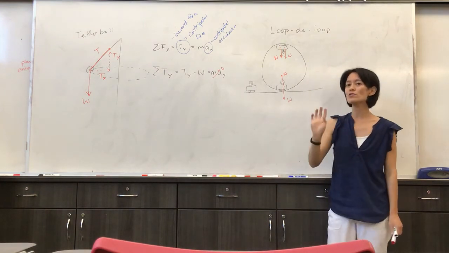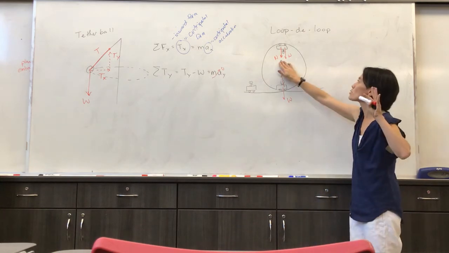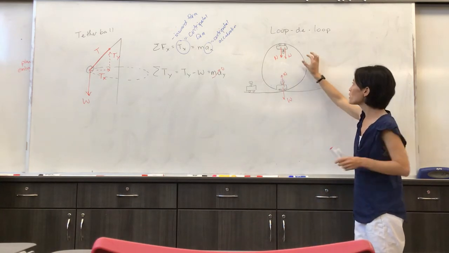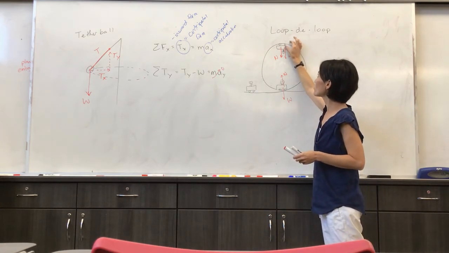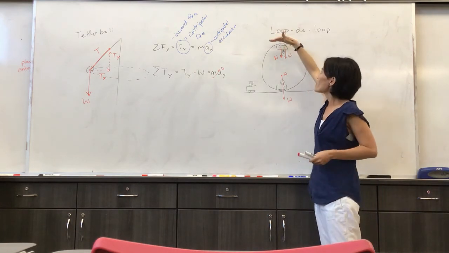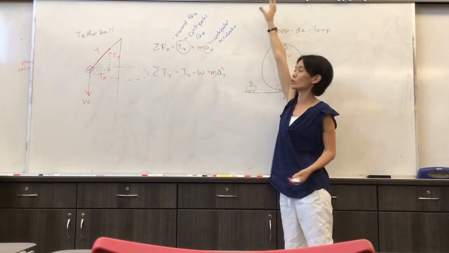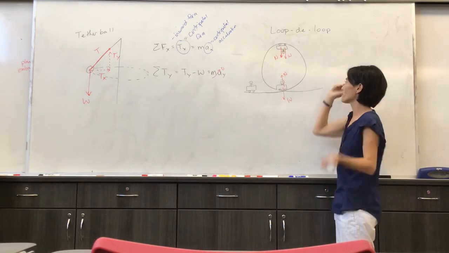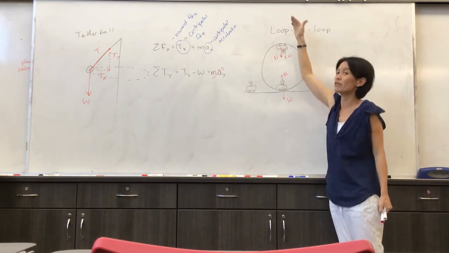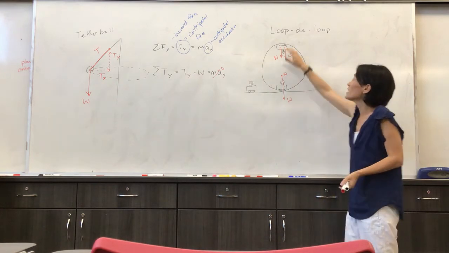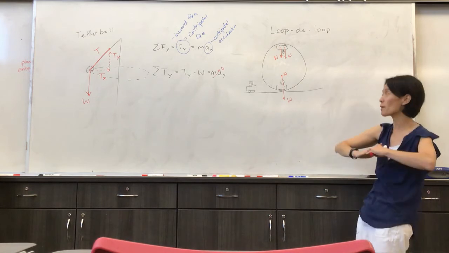If there was no support force, okay, let's do the what if. If there was no normal force here, as your little car would be coming up here, you would go flying up. The track is what's keeping you from flying out and off into who knows where, okay? So the normal force is supporting you, preventing you from moving up any further. So you are actually exerting this contact force onto the surface, and it's exerting it back onto you.